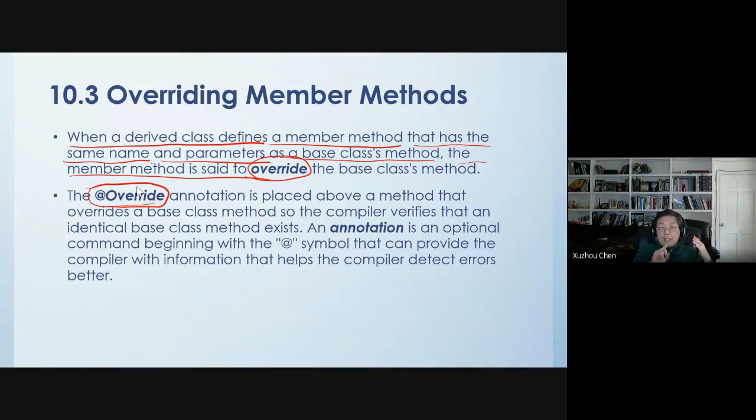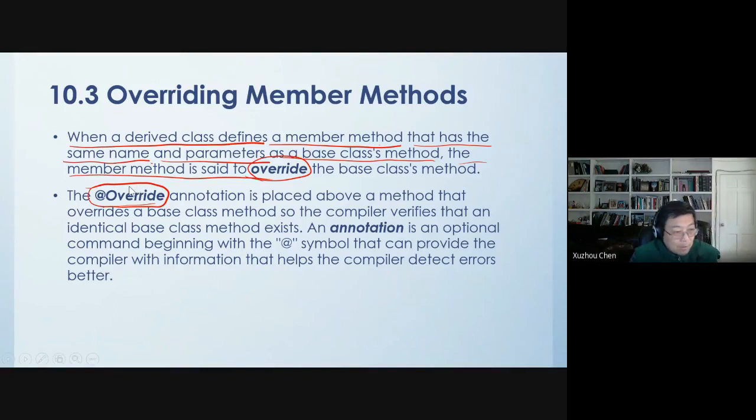Because a derived class may contain more variables, even for the same action, the base class is more general and a derived class is more specific. We're going to talk about it with the bank account.